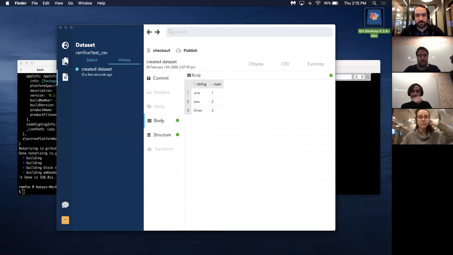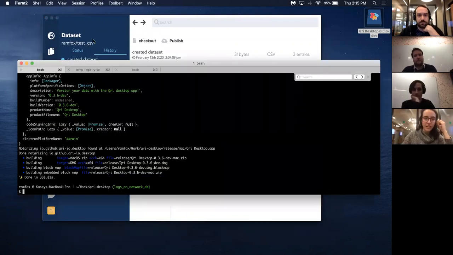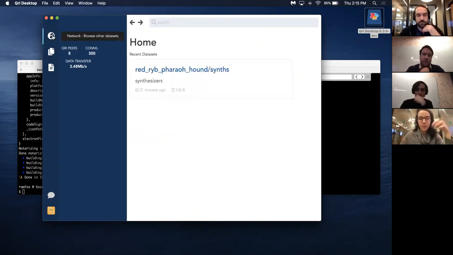Okay, so right now, I am running a version of our cloud software locally, and on it there is a data set that is in the cloud that I do not have yet, but I can take a look at this data set when I look at the network. So this is our home feed cloud. The actual Query Cloud has a lot more data sets than this, but this synthesizer data set is coming from the cloud.